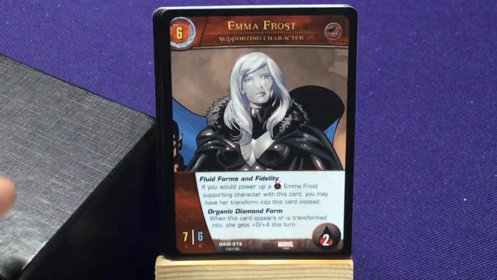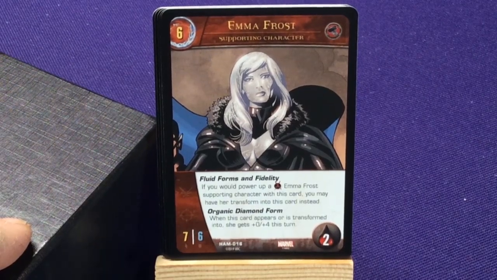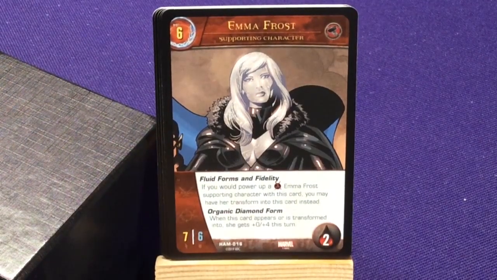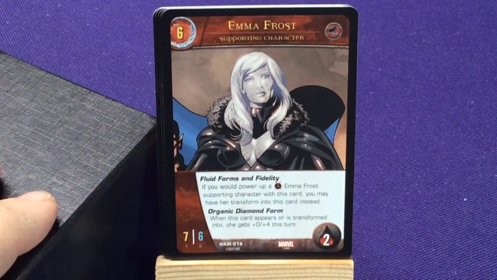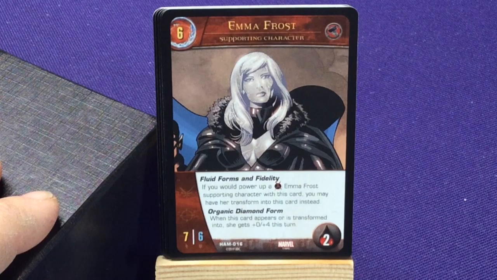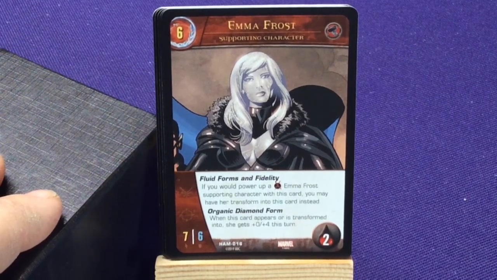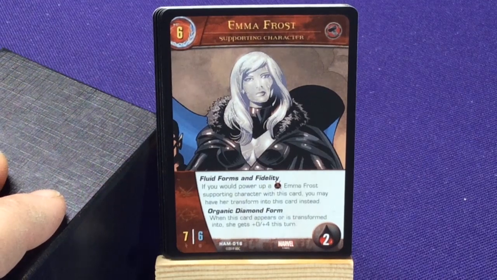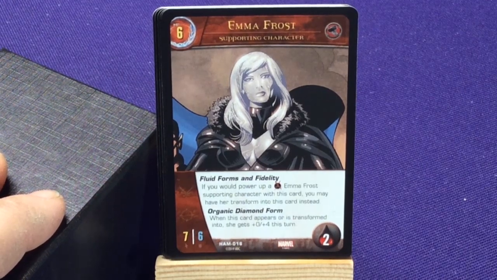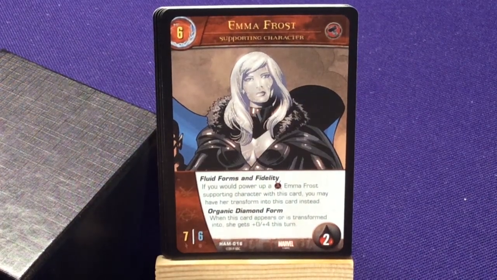And we have an Emma Frost for this side. Fluid Form and Fidelity. So just like the Emma Frost in the Resistance set, if you power up a Resistance Emma Frost with supporting characters card, you may have her transform into this instead. Organic Diamond Form. When this character appears or transforms, she gets +4 defense. So they can go back and forth, which is a really fun idea.